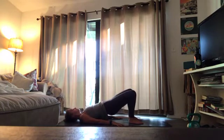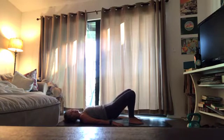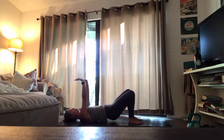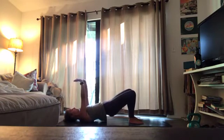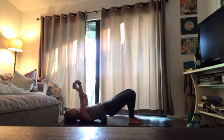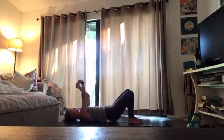Inhale, lift. Lower. And keep moving, breathing in and out. And start to lift your palms up towards the sky, almost like you're trying to press your hands into the ceiling, keeping that up and down, in and out of bridge movement. And take your right hand and start to pull down onto your left fingertips like you're pulling your fingertips towards your wrists.